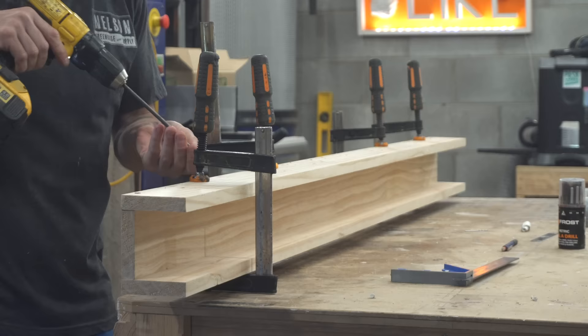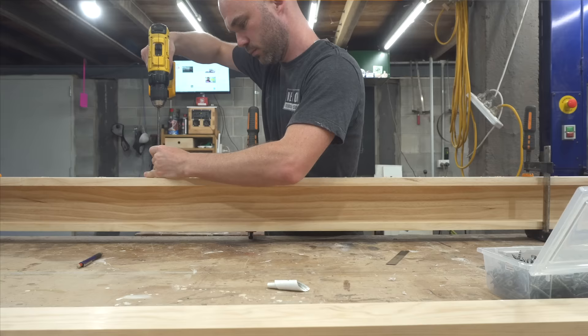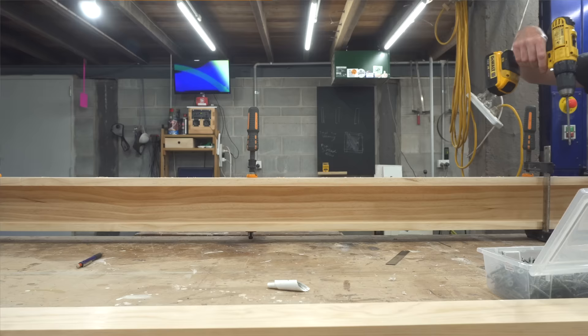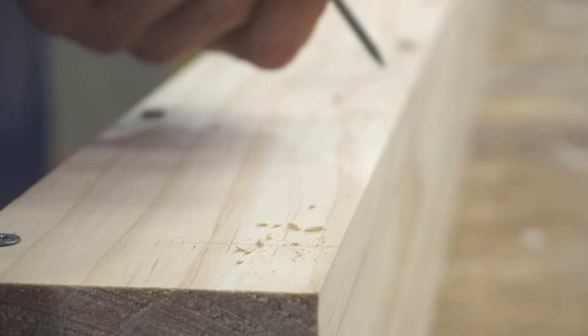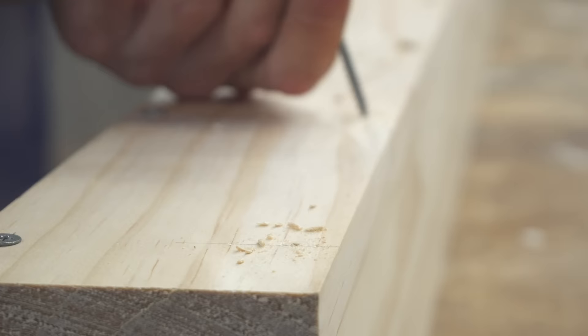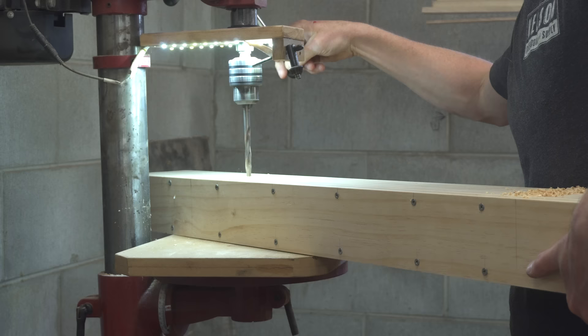The first thing I need is a steam box — that's where the wood goes in to get it up to temperature — and to make that box I'm going to be using some pine. The reason I've put in so many screws along this length is that as I fill this with steam, the box is going to want to warp and twist like crazy, which means steam will escape and you won't be able to get the temperature you want. Plywood would have been the better option, but I had this pine left over from another project and figured with enough screws I'd get away with it.